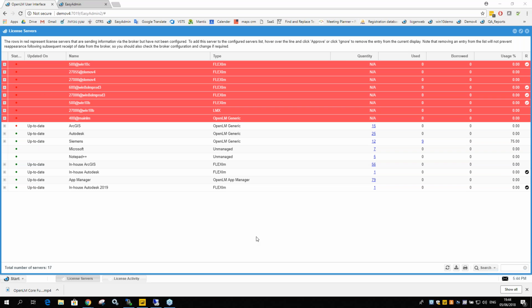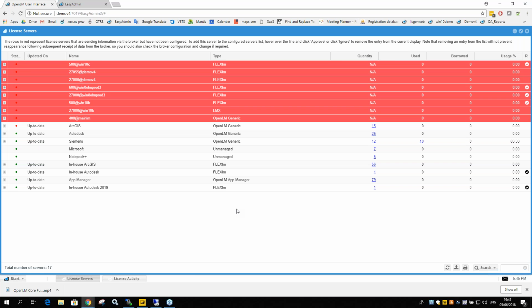So I will start with a brief introduction to the core functionalities of OpenLM. And if I have some time, I will go over some extensions of OpenLM. So to start, OpenLM, I'm sure that you already know, gives you a complete picture of what's going on with your system.